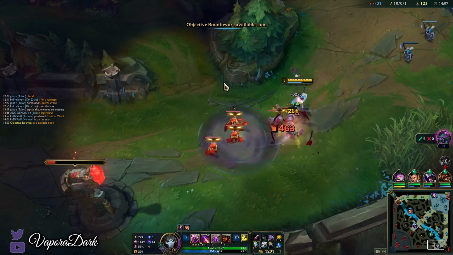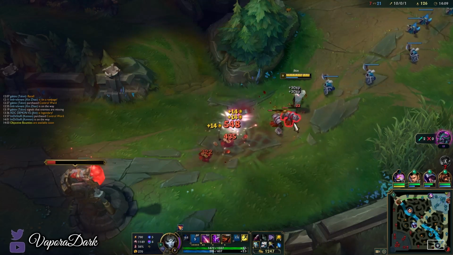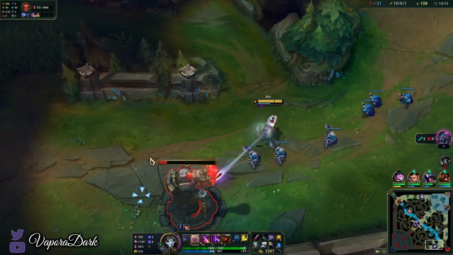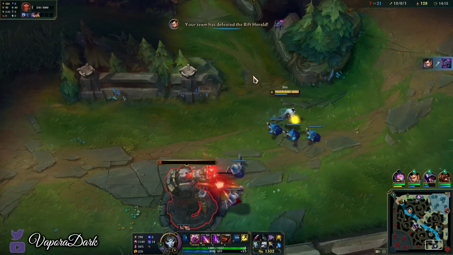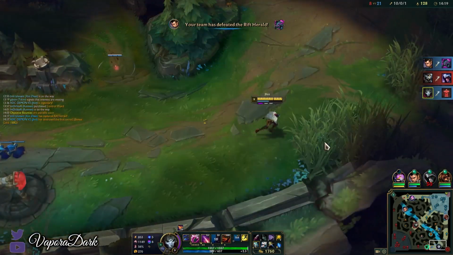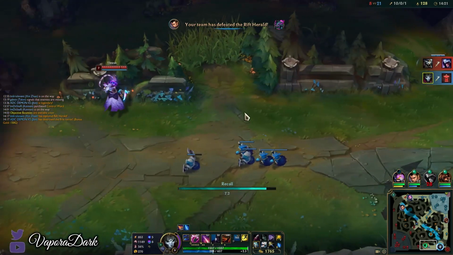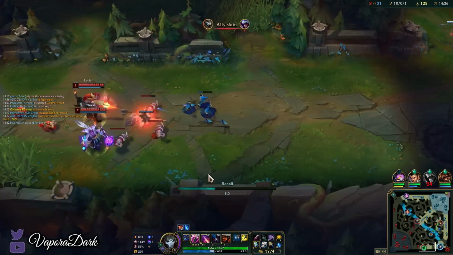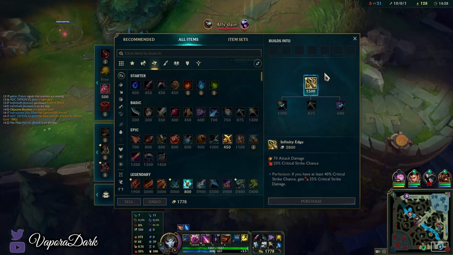Let's go ahead and use a trap finally, maybe for the first time this game. We might as well place something before recall as well. There's no use just sitting on two traps all game long, especially if you know you're going to recall and spend the trap without actually placing it.